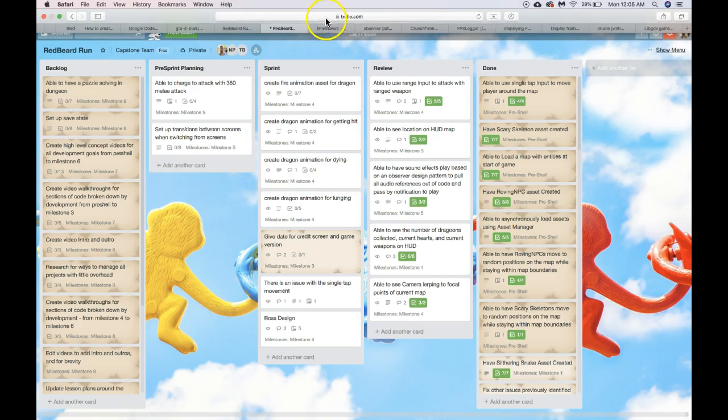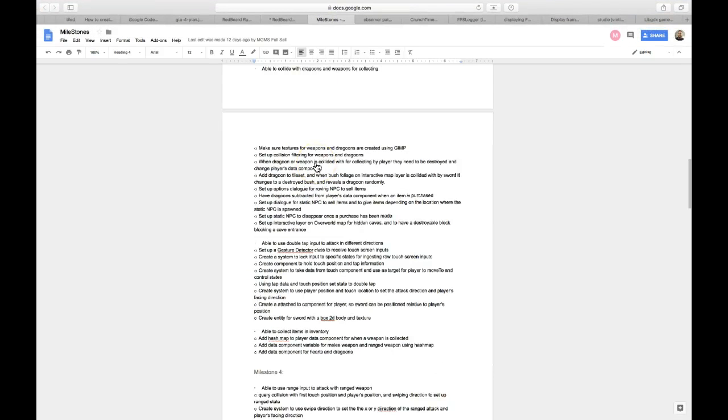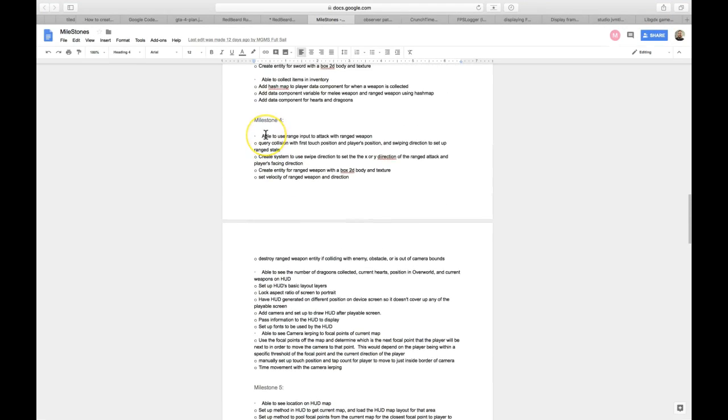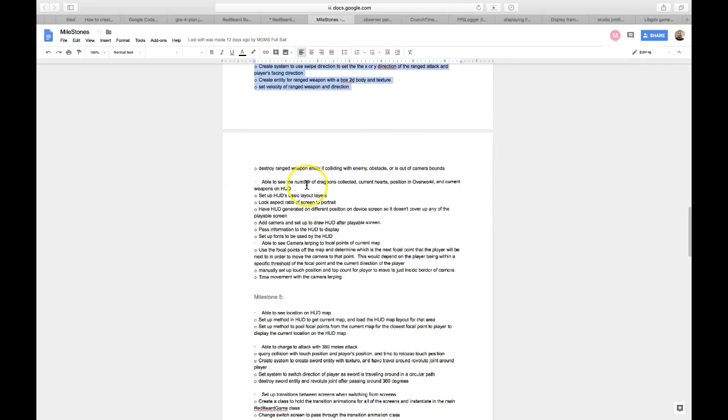Okay, for milestone 4, some of the things that I had to do: range input for a ranged weapon, setting that up, doing the HUD for the items collected, basic layout, locking aspect to portrait, basically setting up the HUD, which I've already done, and doing the lerping.